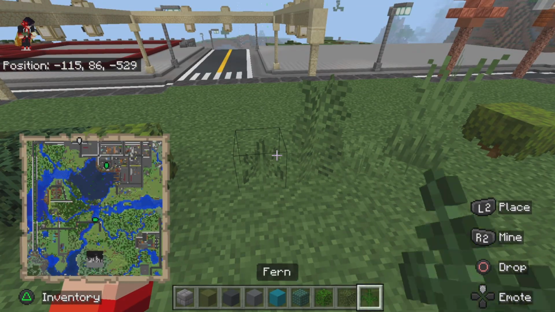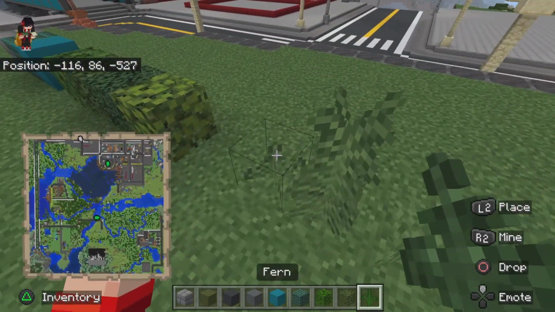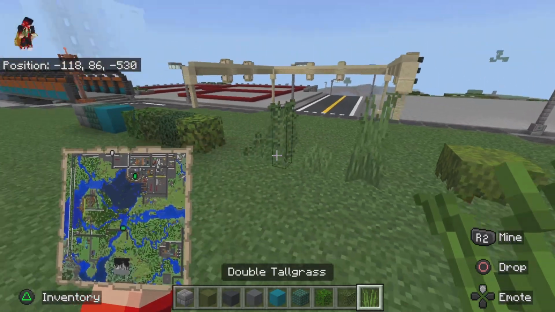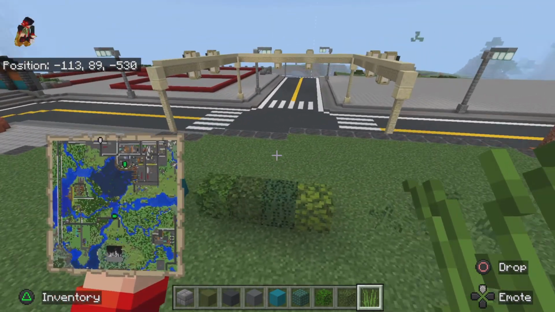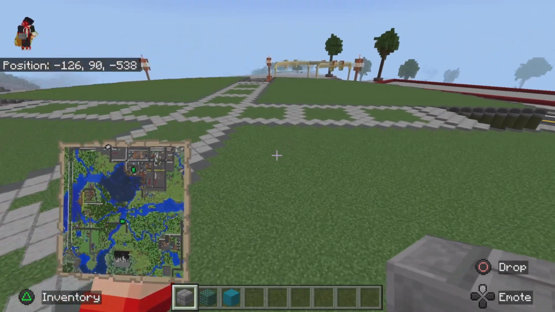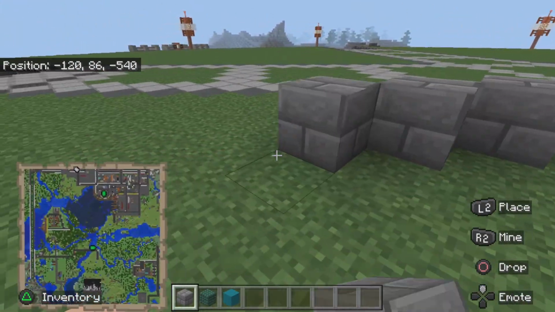And of course, no park can be a piece of greenery without some texture to the grass, including some ferns, large ferns, grass, and of course, large double tall grass. So now that the blocks are out of the way, it's time to get into the nitty-gritty of the build itself. Okay, so the first thing I want to do is just get like 4 platforms for each individual area.